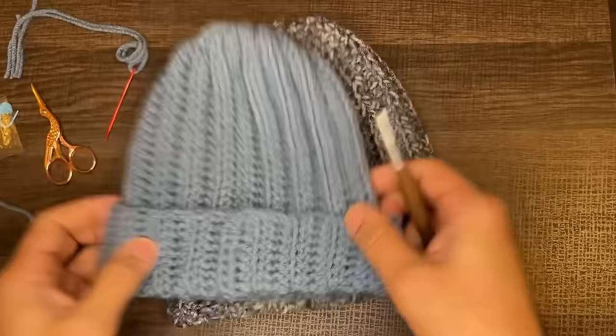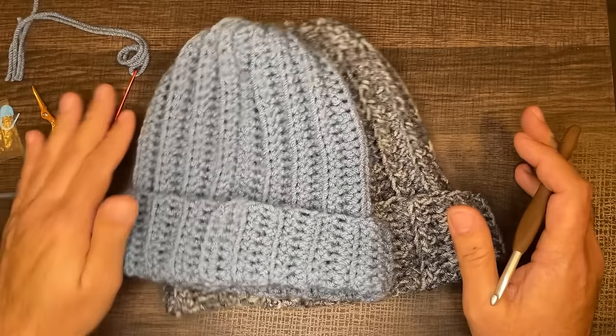It's great. So my friends, that was the tutorial for this It's Just a Hat.